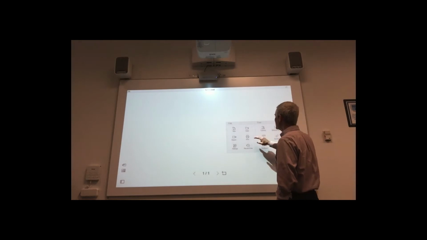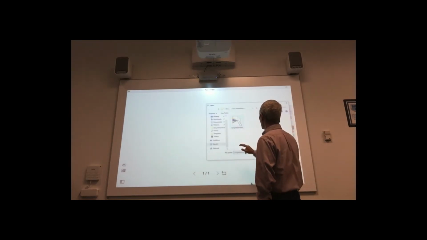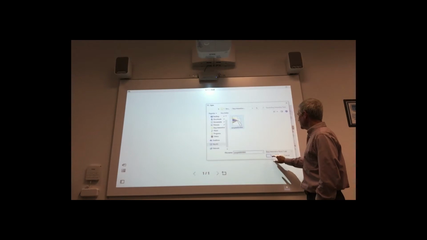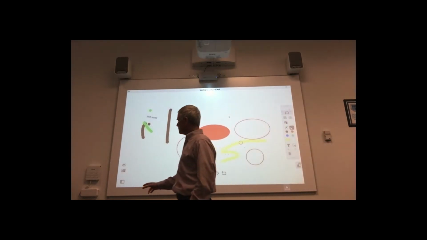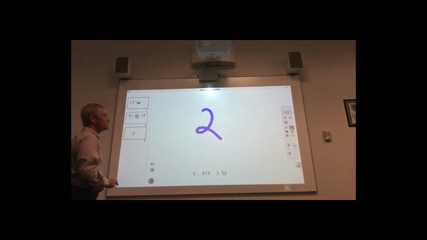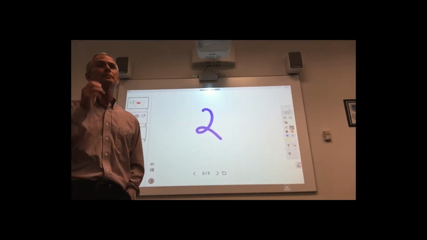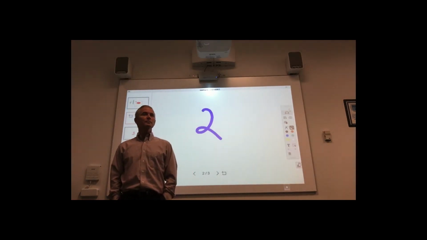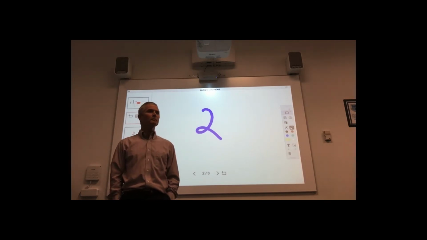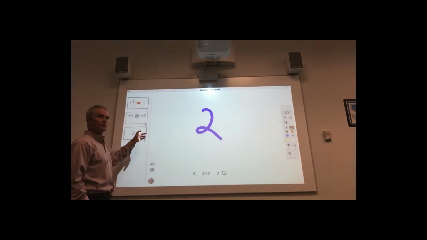So New just opens up a brand new whiteboard. Open, we'll open an existing whiteboard. So here's one we did earlier today. It's just a bunch of squiggly lines. So could you say, question, say Dr. Wells wanted to do text for the students, and then go to the next screen, which would add text to the screen he has. Can that happen? Yeah. So this one was a 3-screen board.